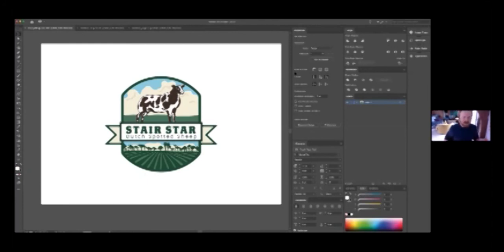So the next step really is sketching. Once you've got your head around the research part of it, it's getting into the sketching and just getting your ideas down on paper. And I really think that paper and pencil is the best way to go. So I get a big sheet of paper and just start doodling away. I really think it's the only way to do it. Just coming up with all your ideas, sketching them down, making them big, small, and playing with different shapes.